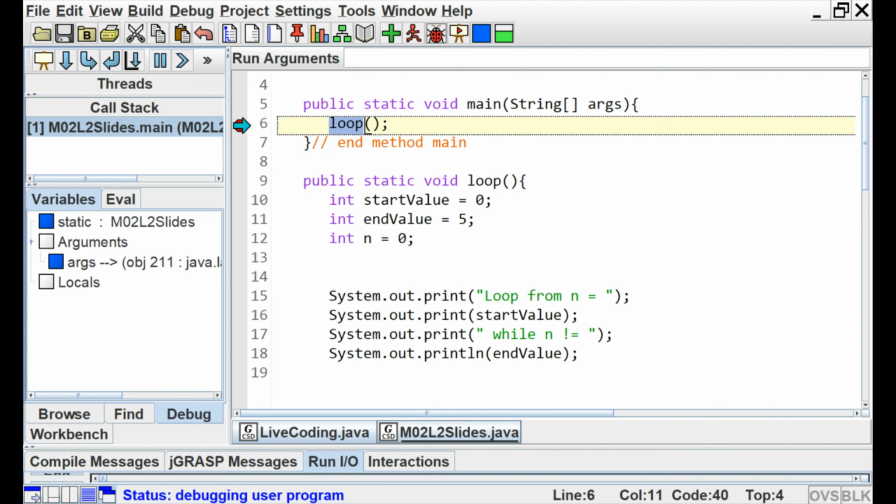This is telling us we are in the main. So this is also what's telling us here, right? It's telling us you are in the main method, okay? And this is what I have. I have some arguments. So these are the parameters of my method here, args. We don't care about that. We have local variable. No, we don't have any local variable. I didn't declare any variable in my main. So I'm going to now say execute the next step.